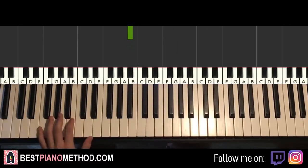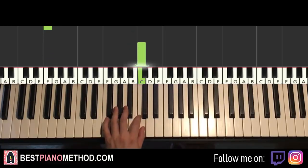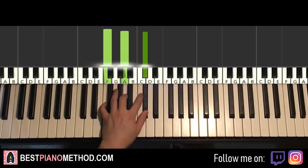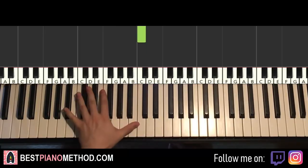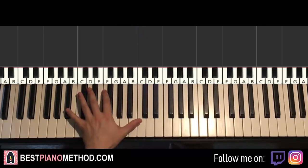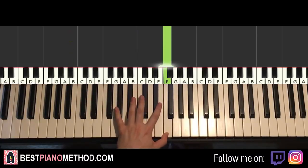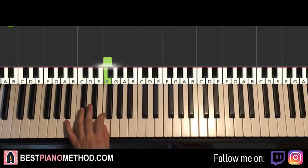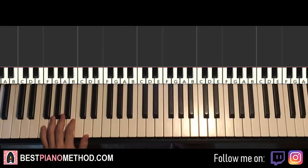Left hand is what we have: low F, and then up to the middle C, and then we have a triple note roll here, which is F, A, D flat, like that, and then down to C, and then we have this big jump, a roll from the low B flat up to the F here. It's like a 12th jump, and then all the way down to the low B flat, and then all the way up to this F here. Like that. It's quite jumpy for the left hand, so it's not an easy task for this fifth part as well.